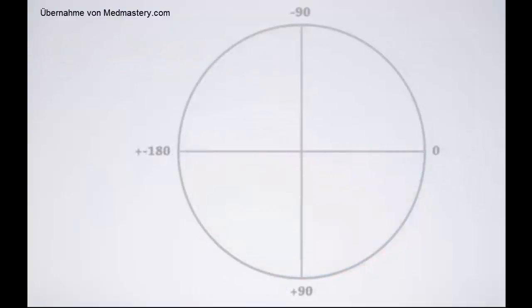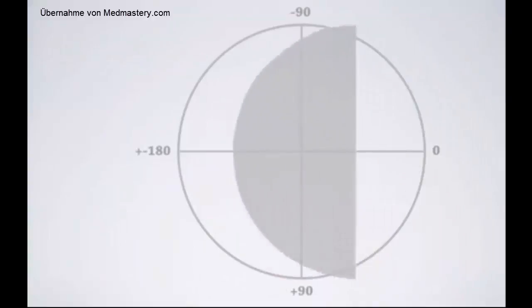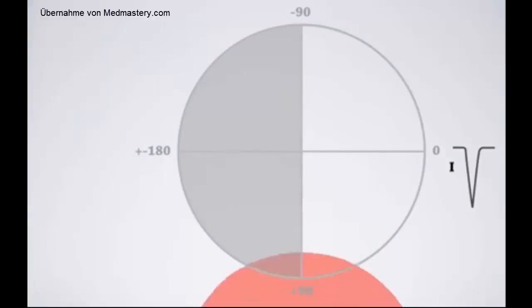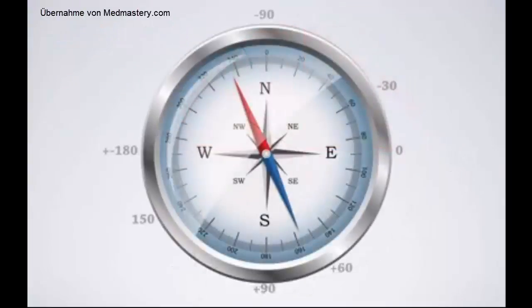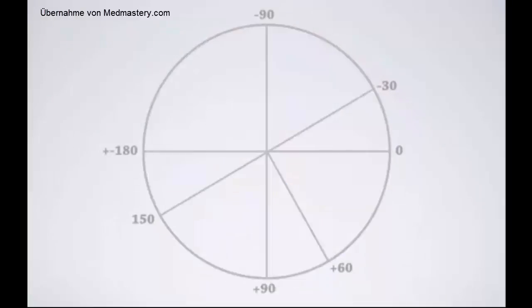And lastly, if lead 1 is negative and lead AVF is also mainly negative, we know that the main cardiac axis has to show into this area up here. And this area is actually called a northwest axis. It's actually quite rare to find an axis that points into the direction of the northwest axis, and you shouldn't bother about it too much for now.